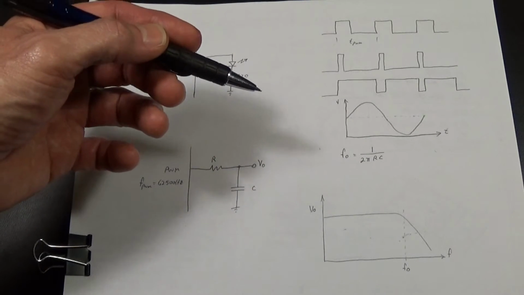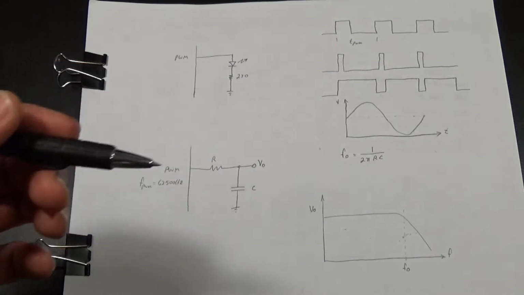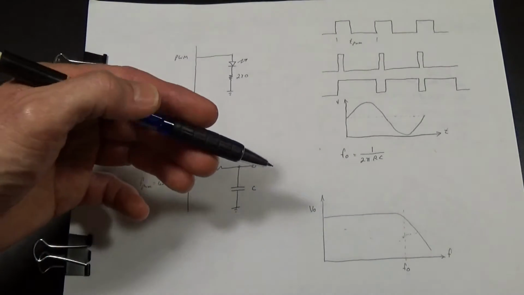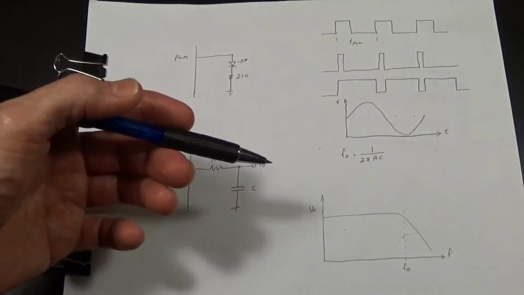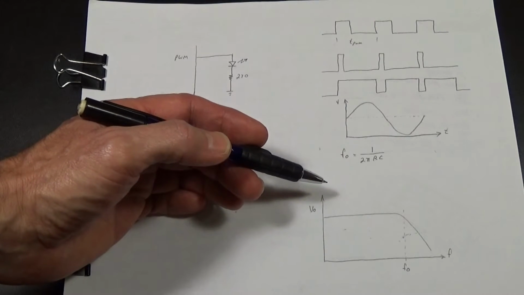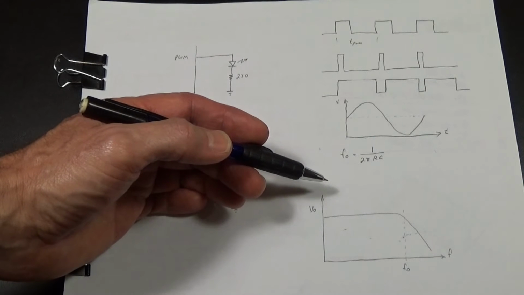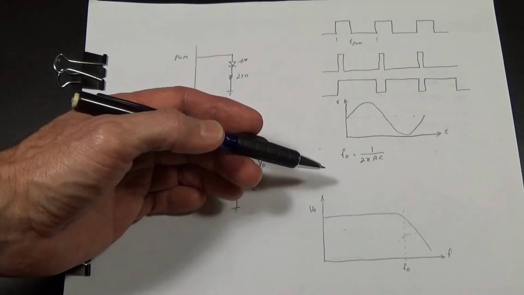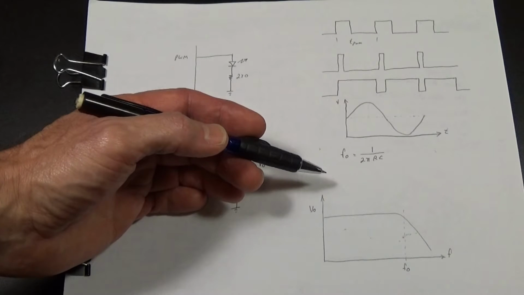Now, the way we do it is we have a counter. In the case of the software that I'll show you in a moment, we have a counter that's 16 bits long, so it can go from 0 to 65,535, which is 1 less than 2 to the power of 16.